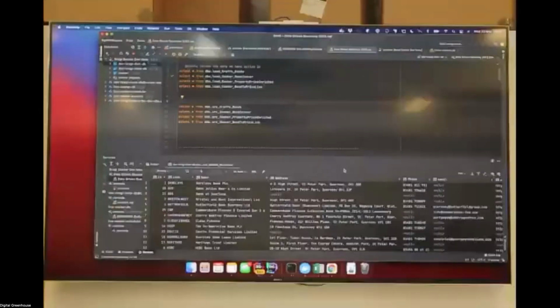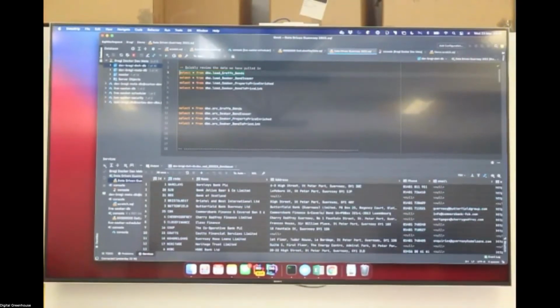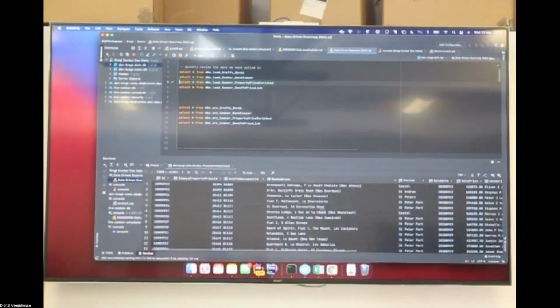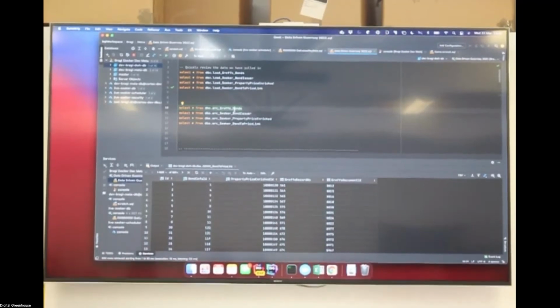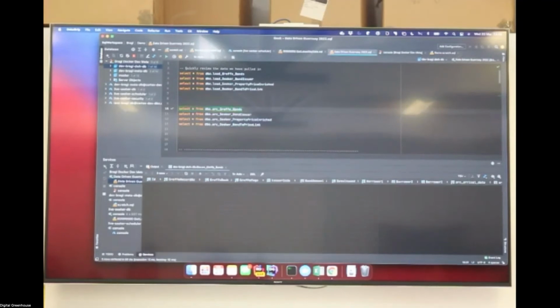So what I do now is quickly run through the tables here. This tool here is DataGrip. It's what I use to query data and model things. I quite like it, and these guys are smiling at me because I plug it all the time. It's just a solid tool, but you could use Azure Data Studio, Management Studio, whatever you're comfortable with. The point of this next bit is you do your data modeling in whichever tool you find easiest to actually just write SQL. So I'm just going to make sure these are populated.